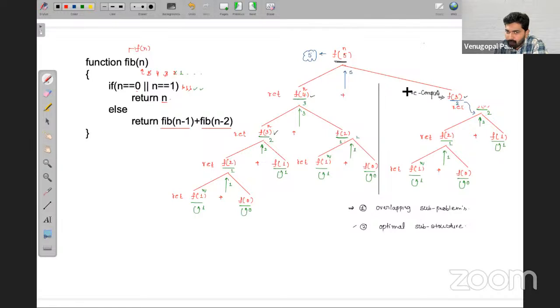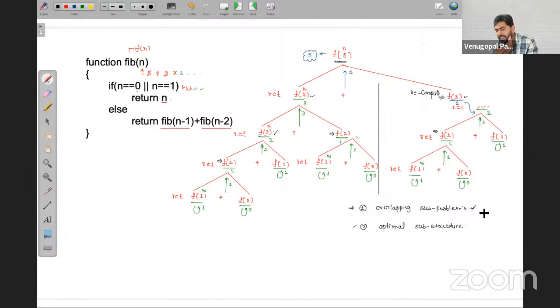When you are calling Fibonacci of 4, you are computing Fibonacci of 3 for the first time. But here again, you are recomputing it a second time. Next, under f of 3, you are computing Fibonacci of 2 for the first time. Just computing it once is not helpful. On the left-hand side itself, you are computing Fibonacci of 2 two times. On the right-hand side, again, one more time you are computing it. So the same problem is computed again and again. That is nothing but overlapping subproblems. These subproblems are actually overlapping, friends, which means I have already solved them, but again and again I am solving them. That is the meaning of overlapping subproblems.